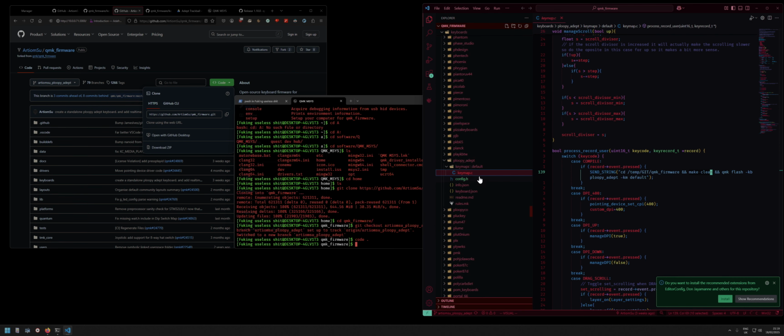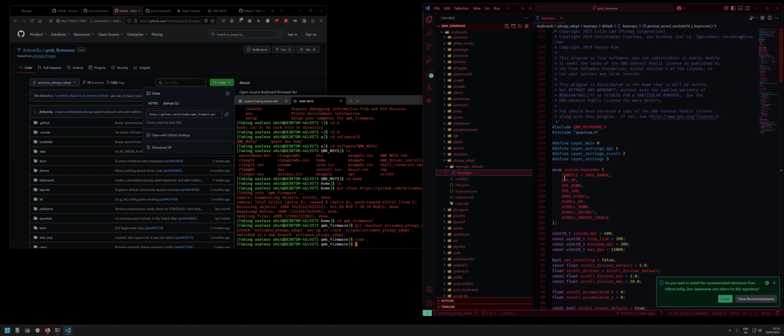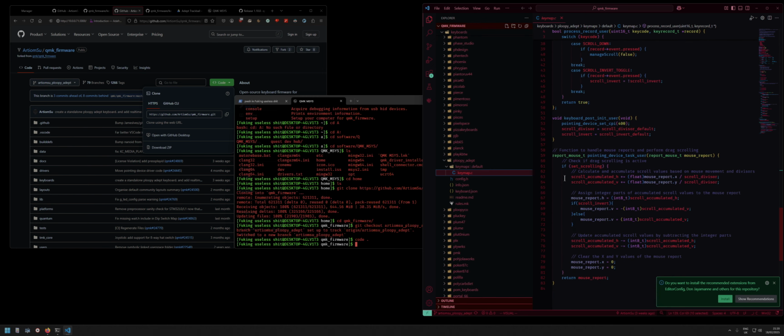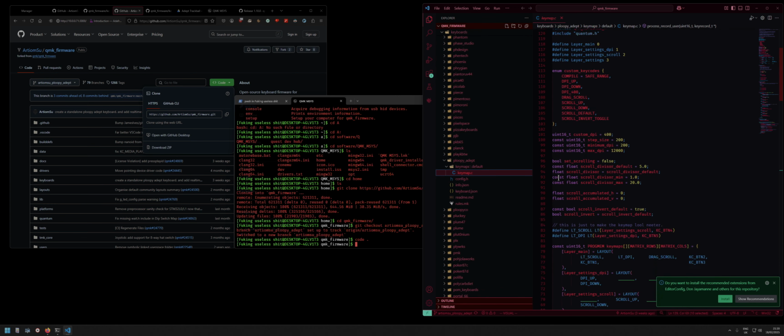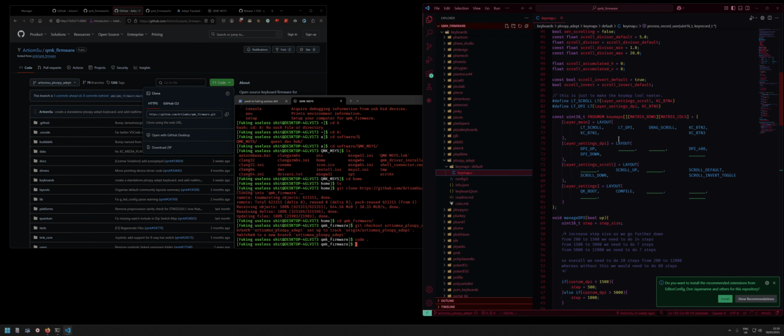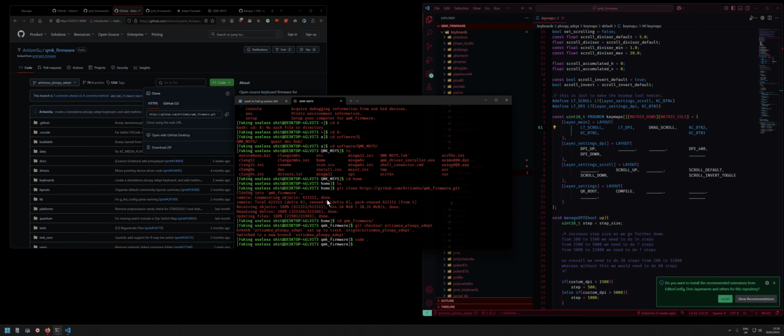So this is the default key map that I have here. I am just looking here because I kind of forgot how I use this thing. Okay, I see. Oh, wait.